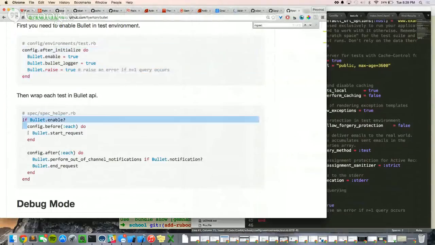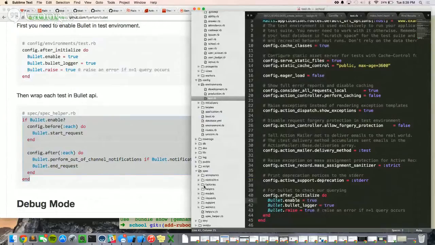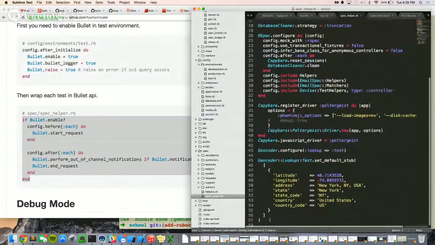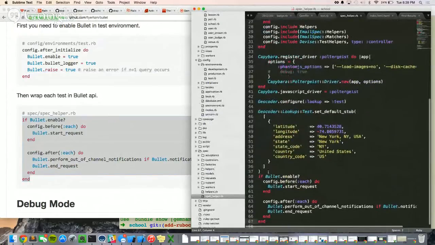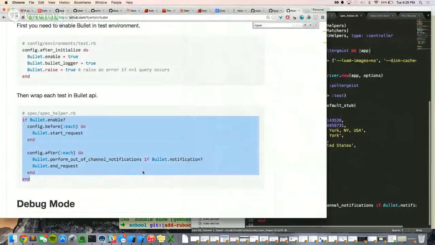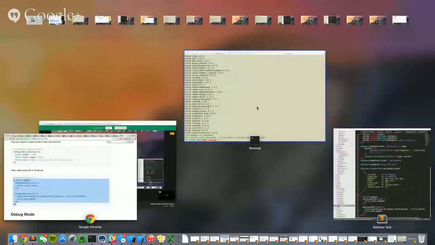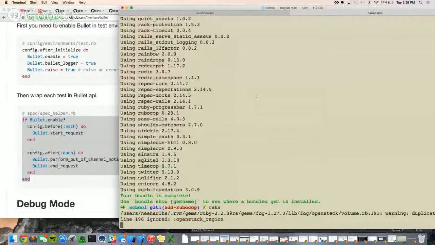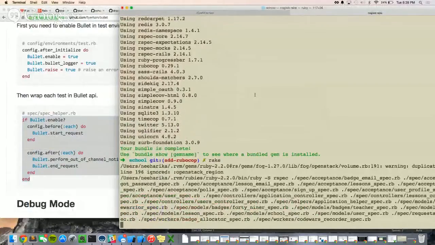So in spec helper, we're gonna put this. And then we'll just do a rake. Yep. So now it'll tell us how long our queries are taking based on our actual tests. It'll fail all the tests that are guilty of this.